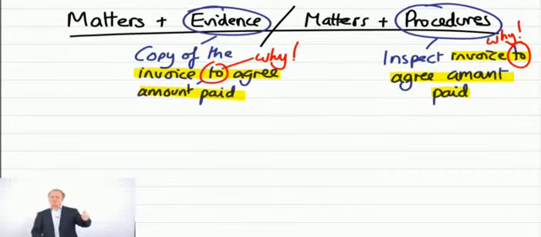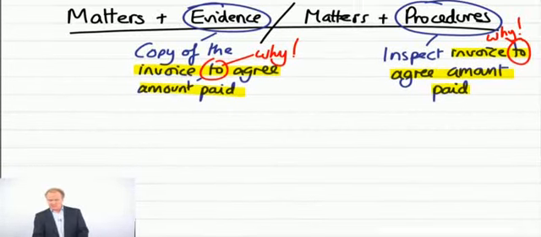If it says evidence and you write procedures, or it says procedures and you write evidence, you're going to end up writing pretty much the same thing anyway. So relax. So when we get this type of question, what should we be doing? Whoops, we shouldn't be doing that. We should be doing that.